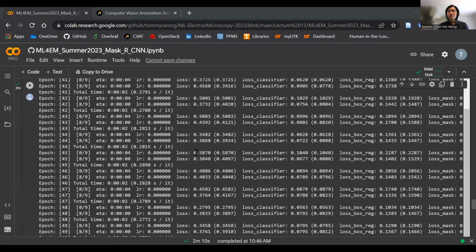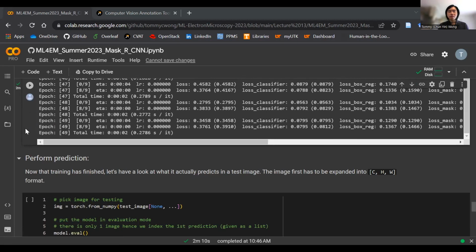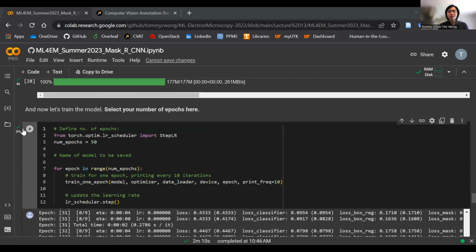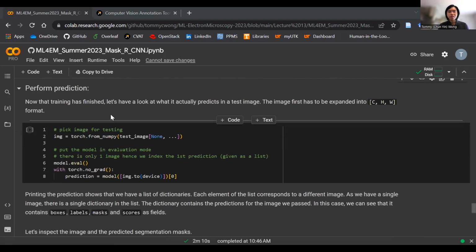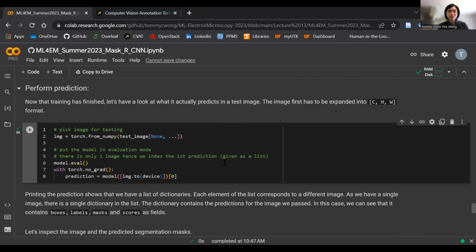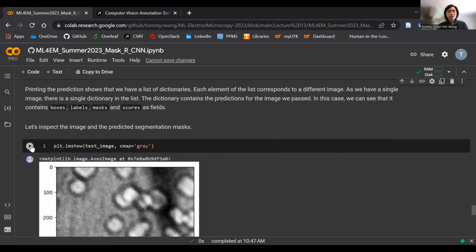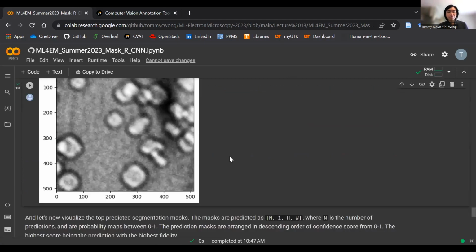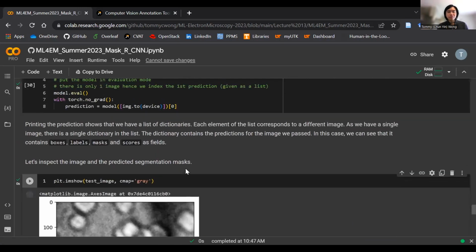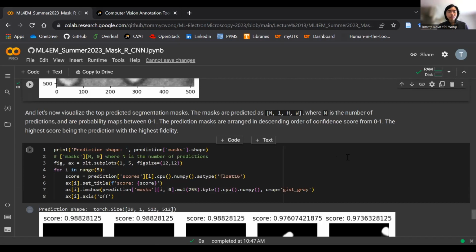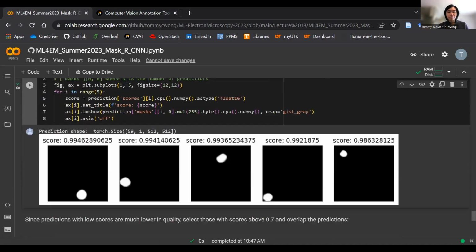So it looks like we've completed training. Now we can perform the prediction simply with this one line here, and you have to set the model to eval mode first. And here's the image that we're using. Now let's get some predictions out of it.